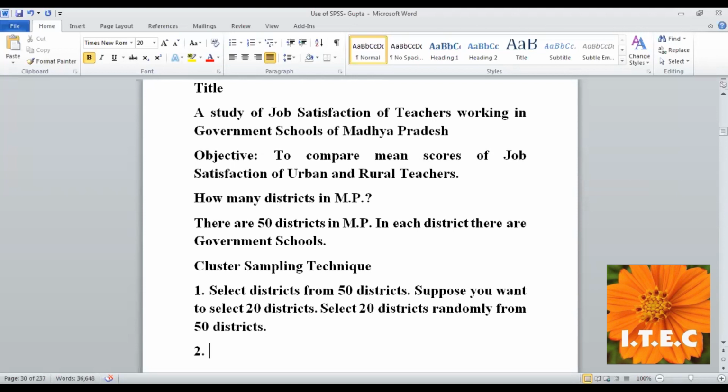Now in step number 2, in the 20 selected districts, how many schools might be there in each district, approximately?